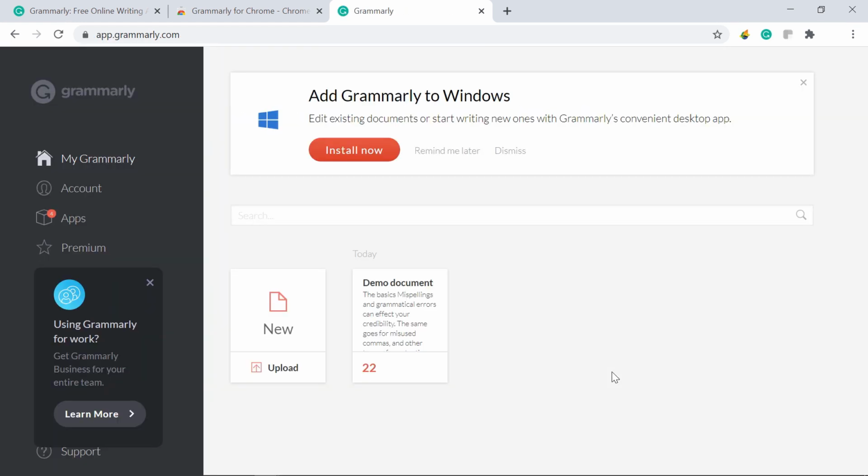You can go ahead with the free version, which will help you proofread your documents for spelling, grammar and punctuation. For that, we will click on Continue to Grammarly, it's free, to proceed. You can now start using Grammarly to proofread your documents. The Grammarly plugin that we installed as an extension in Chrome will now proofread any document you work on and help you write error-free and meaningful content. Alternatively, you can also choose to directly write your text or simply copy-paste it in Grammarly itself by clicking on the option New Upload here and compose content that is grammatically right.